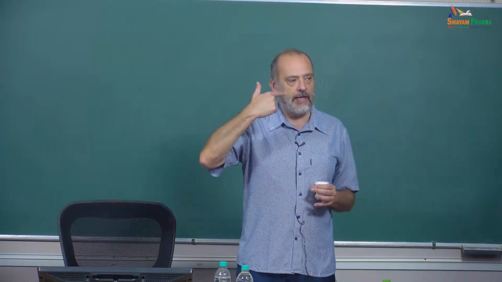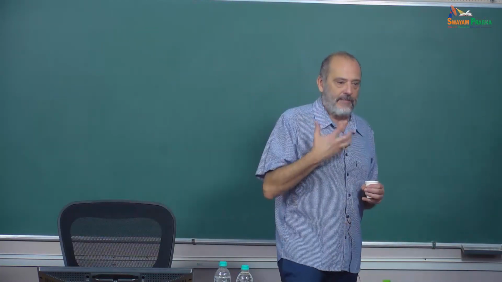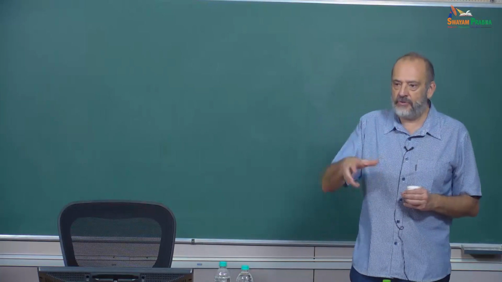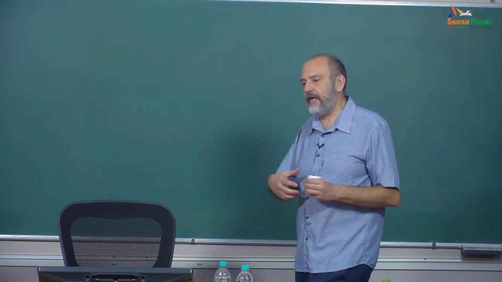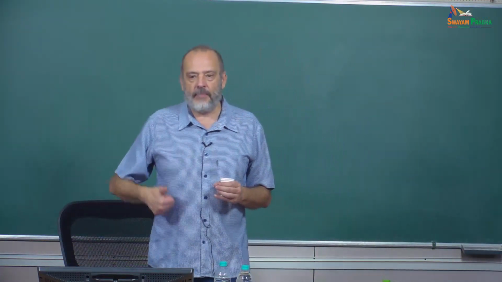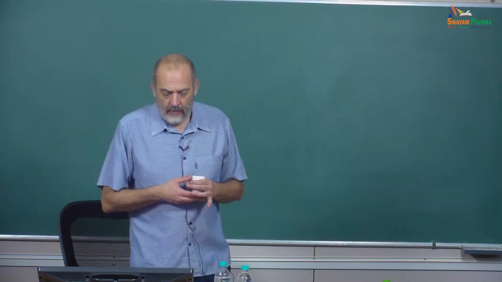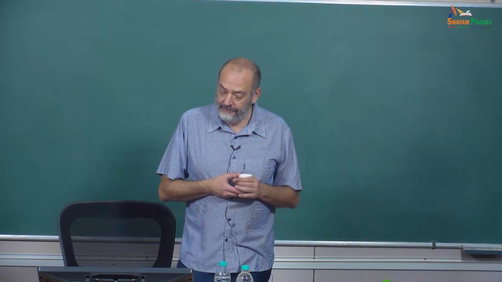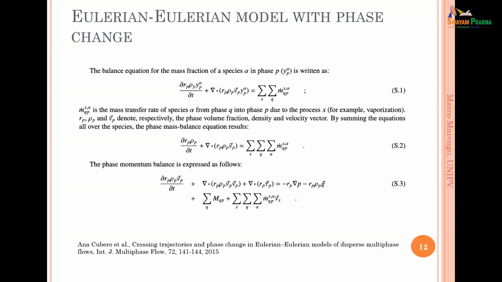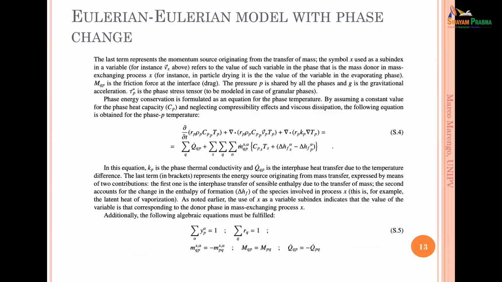If you think of the applications, it's becoming really very complex, because you may have different components, different phases, and chemical reactions. We may have an Eulerian-Lagrangian model. Again, the same problem. Again, I'm not entering into this, but it's interesting to know that we may have an Eulerian model with phase change.